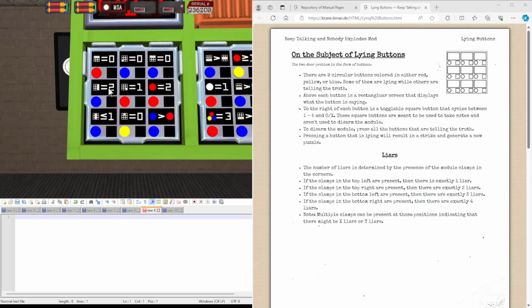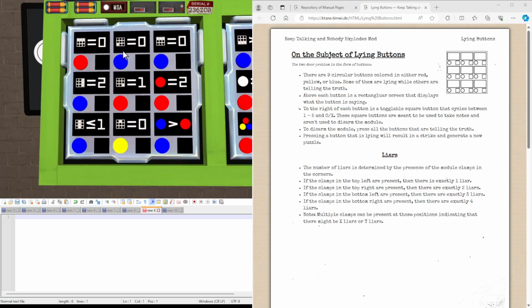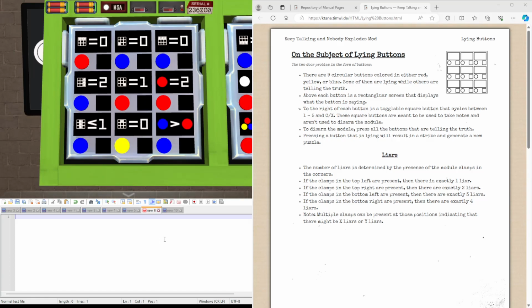So, without further ado, let's just get started. So let's first note down the conditions we have, the possible conditions. So first of all, the amount of liars, before you even get to these ones. We have the top left and the top right, which we can see here, means we have 1 or 2 liars, which can actually be used to discount certain possibilities. Like, saying 1 to false means you get more falses that take you over that limit, meaning that can't have been a lie to begin with.